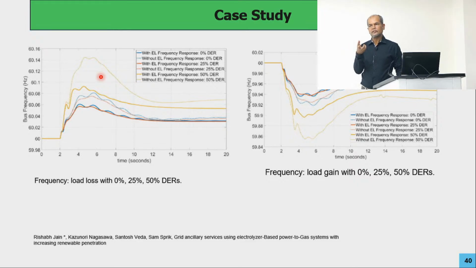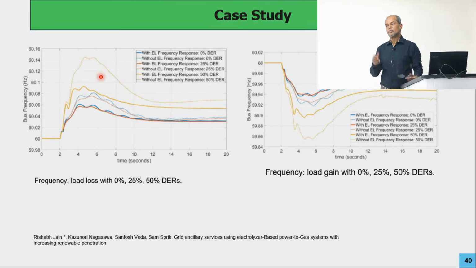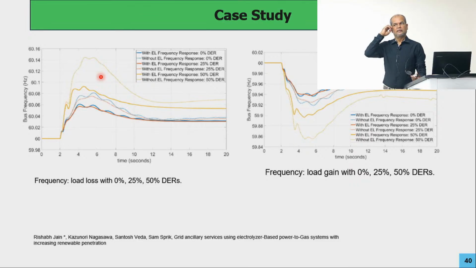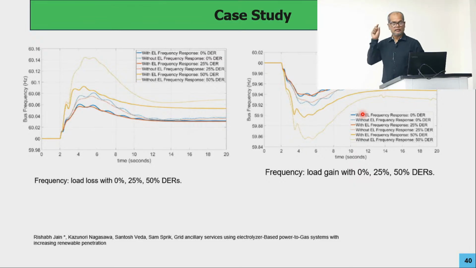And with the load gain, with more load coming, it will be the opposite way. When the load demand rises, they are going to reduce the input power. So that's how generation and demand are balanced, right? And in the other case, it's actually the opposite. So again, all this service is happening by only changing the input power coming to the electrolyzer, because you have the control so that when the frequency changes, the power taken by the electrolyzer will change accordingly.